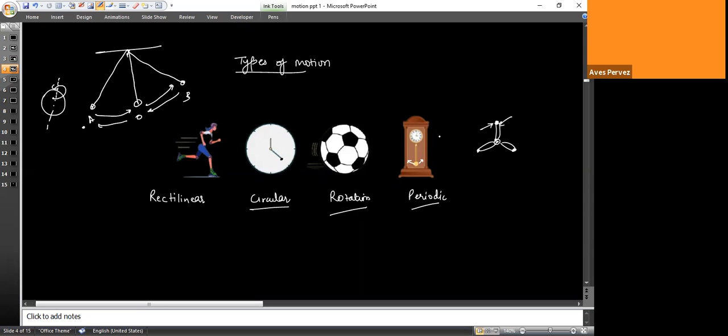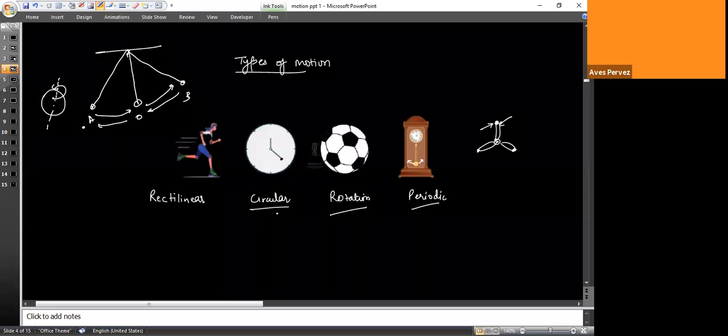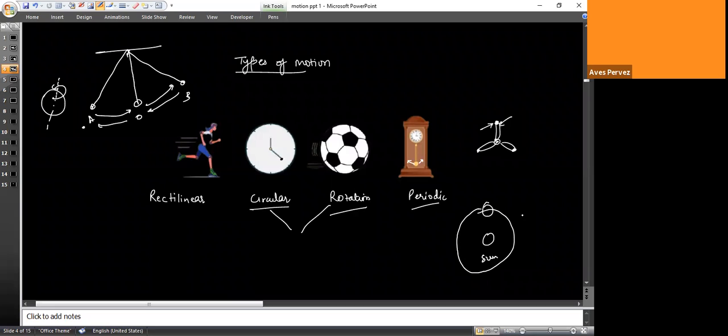And circular motion, you are very much familiar. Circular motion is if an object is circulating. I think you may have doubt between rotational and circular motion. Do you understand what rotational is? The earth rotates and also circulates. That's an example. This is the sun. The earth is moving around the sun, and it takes 365 days to complete one complete circulation. You understood, dear student?